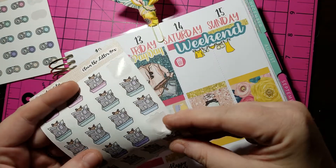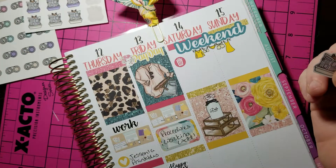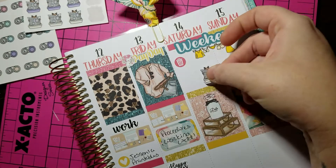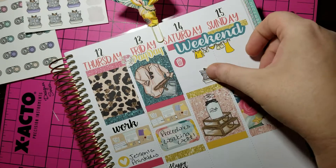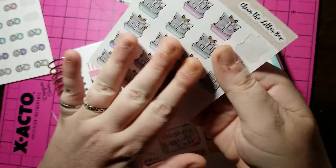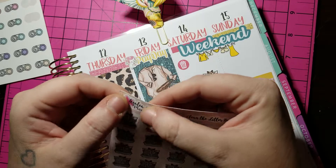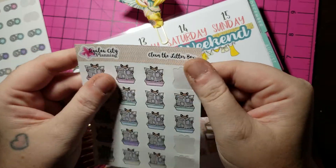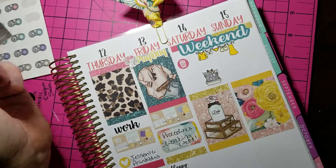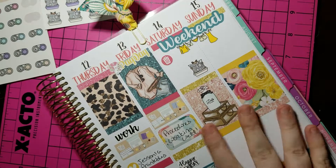The litter boxes are the big thing that I wanted to use from my Azalea City Planning kits from Brandy's shop. If you guys have been watching this week, you know the icons from the kit. This litter box icon is from Azalea City Planning — I love her stuff. I want to say she uses that premium mat paper because it's this really cool, soft but textured paper. I really, really, really like her paper. Litter boxes are done.